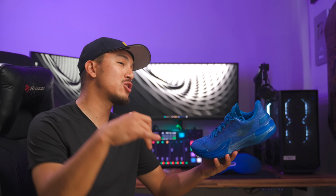I mean, if you get this shoe, you're gonna be happy for all the reasons I said. It's quick, responsive, agile, explosive, lightweight, durable, breathable. There's not one bad thing about this shoe, but there are two things that I think Li-Ning can improve on.